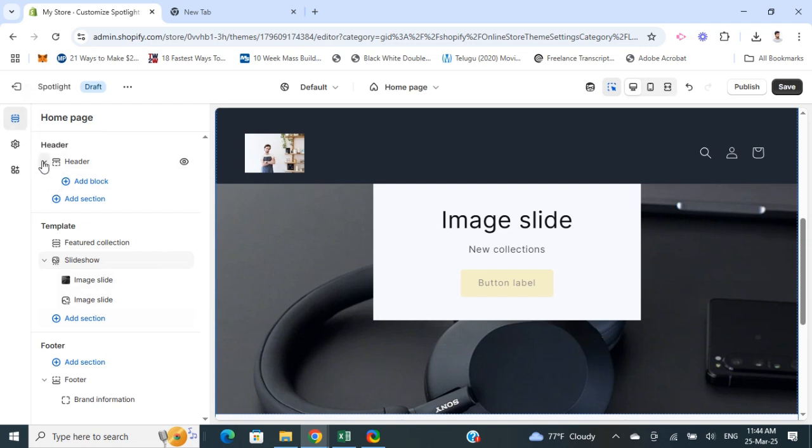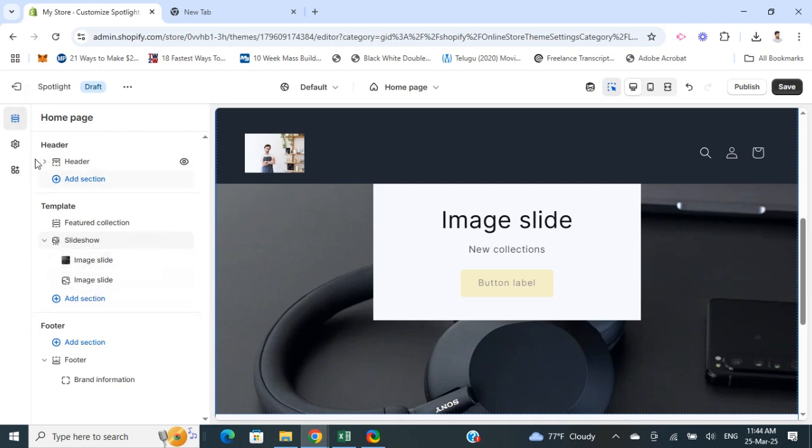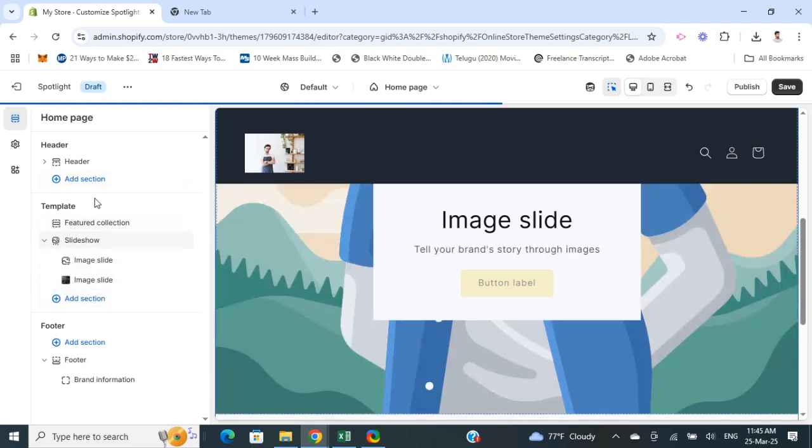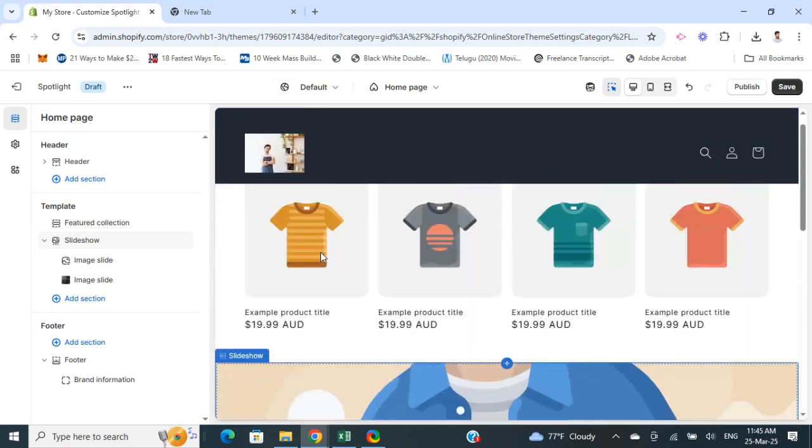And then you can also move around the images and the slides here. For example, if we go back here, if you want to move anything, I can simply click and drag and move it. So if I want to move an image or any other feature around, all I have to do is simply click and drag it. Or if I want to delete anything, when you hover the mouse over the item, you will see a delete option there. You can tap on it to delete it, so that way you'll get rid of it.